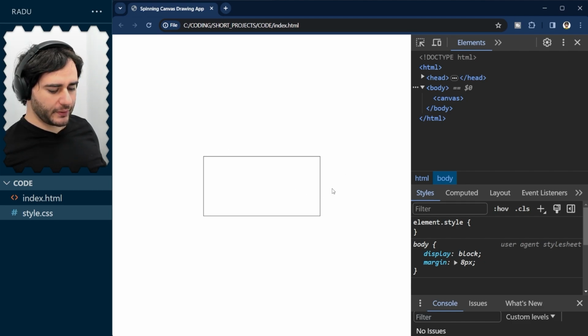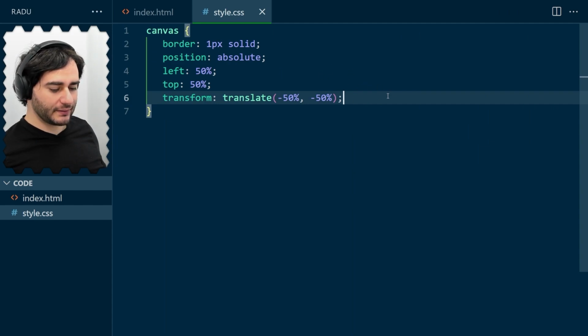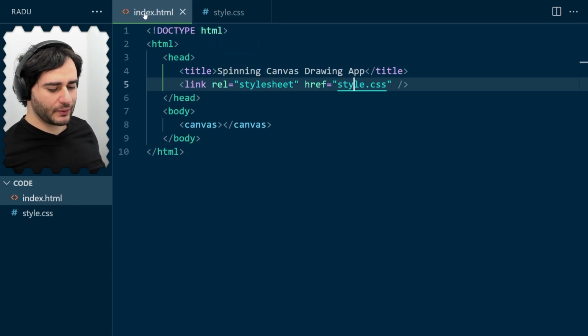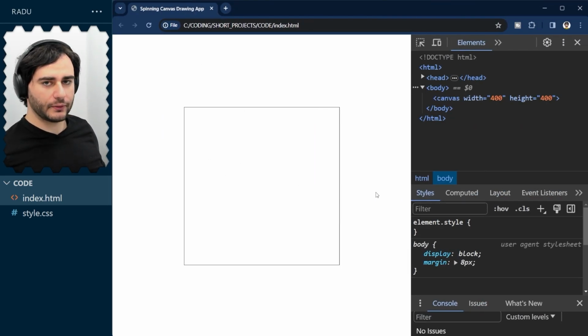It's good, but I'm going to make it a little bit larger. This default size is 300 by 151, and let's make it 400 by 400. Now, a small thing is you could set the width and height values here in CSS, but that's not actually going to change the size of the canvas. It's only going to stretch it, and you will get some weird artifacts from that. So it's important to set the width and the height here when defining the canvas. So width 400, height 400. And saving this and refreshing, it's going to give you that.